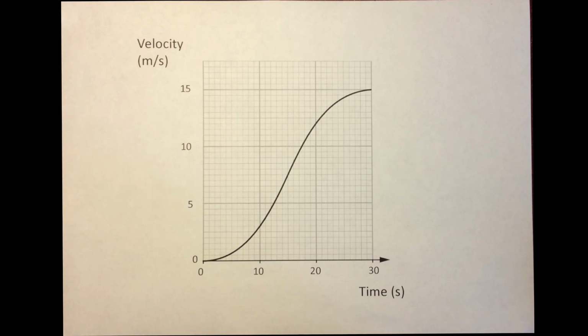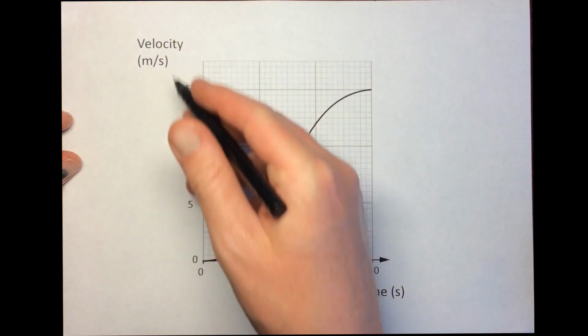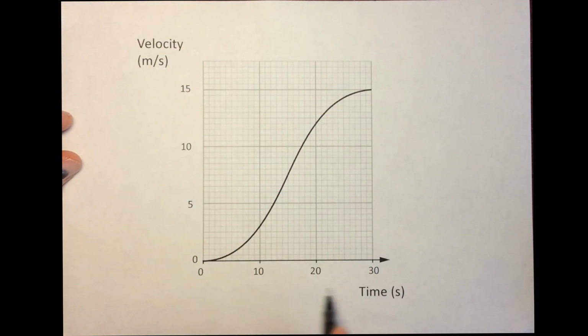In this video, we're just going to have a look at velocity time graphs again, but this time we're going to look at velocity time graphs that are not straight line graphs, but they're more curved, or they have curved sections in them. So to start off with, looking at this graph, you've got velocity on the y-axis, time on the x-axis, and you can see that you've got 0, 0, the origin here. So at 0 time, the velocity is 0.